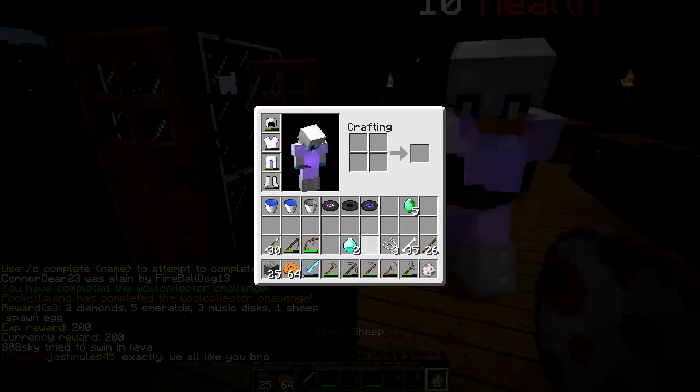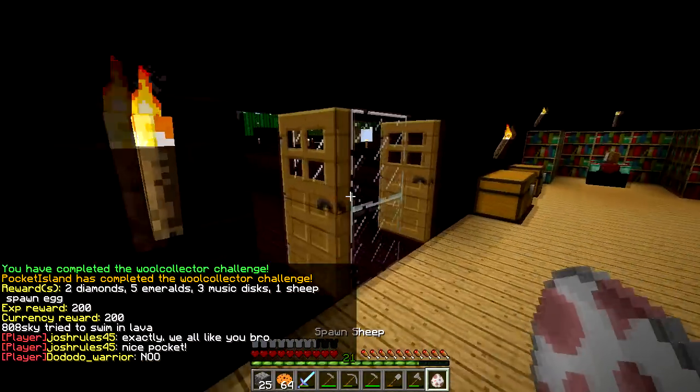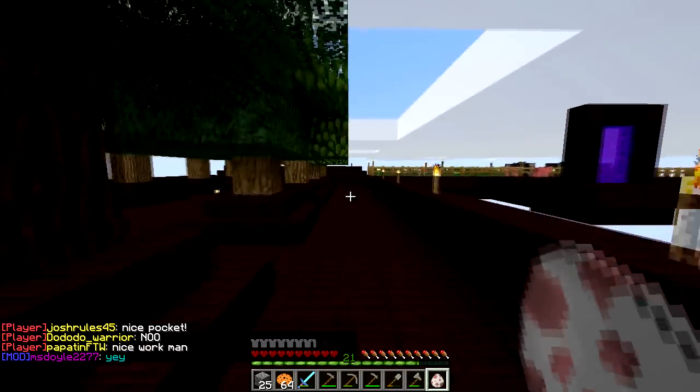Ian. What'd you get, diamond? What is that, an egg? What is that? Guess what type of egg it is. Dragon egg, no, I'm joking. What is it? It's a sheep egg. What the heck, we got sheep. We're gonna go spawn this guy in. Let's go spawn this guy in, let's go.